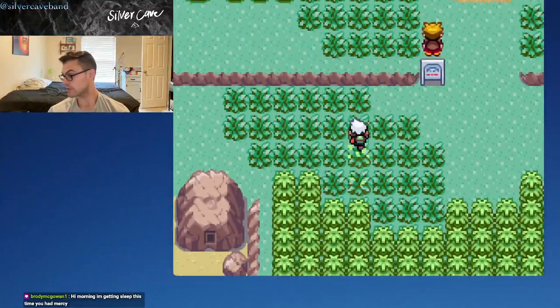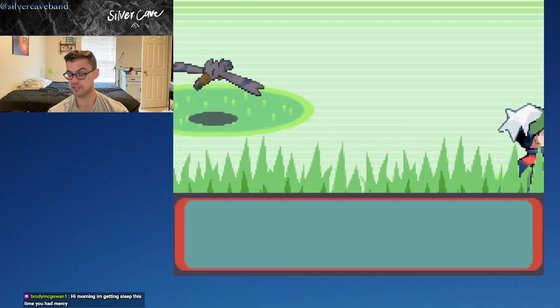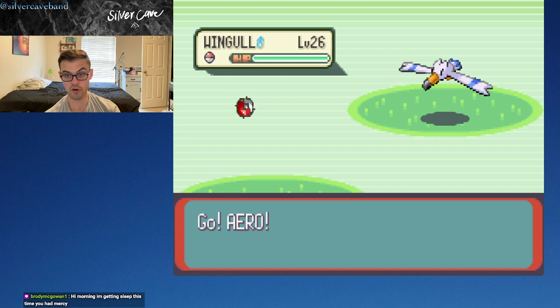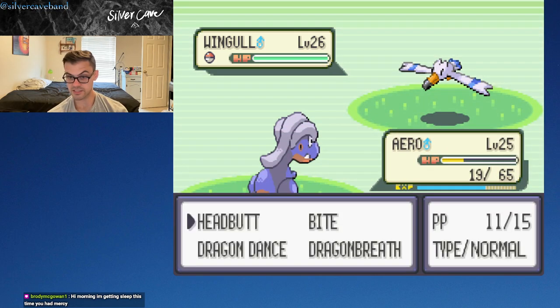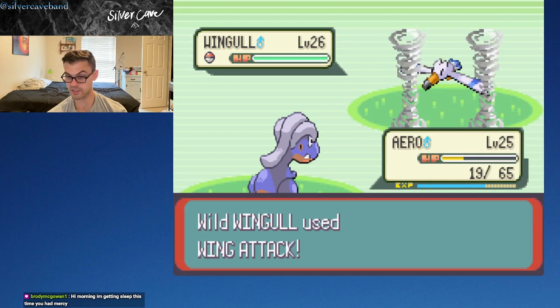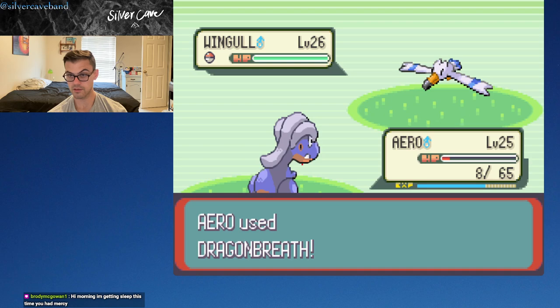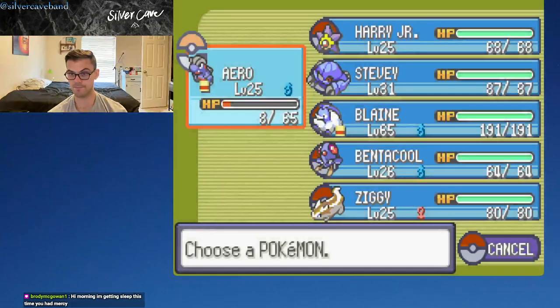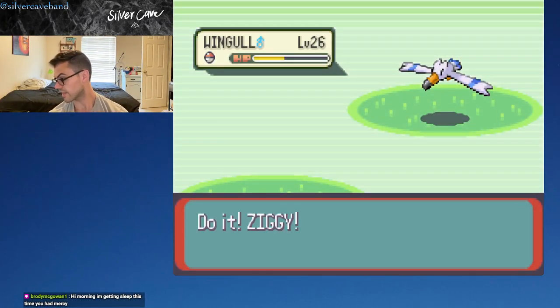And today, I really want to highlight Bagon, because at level 30, Bagon's going to evolve. And I would like us to see that this episode, if we can swing it. Unless we get a paralysis here. Yeah, we'll just swap out. Here's Ziggy for you, Brody. Ziggy can get the kill on this one.